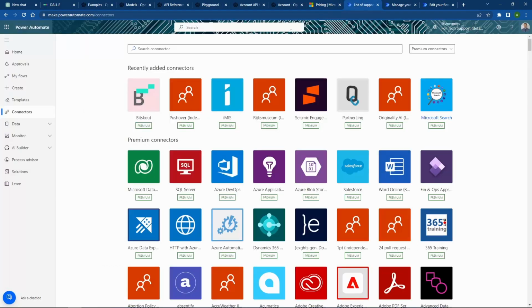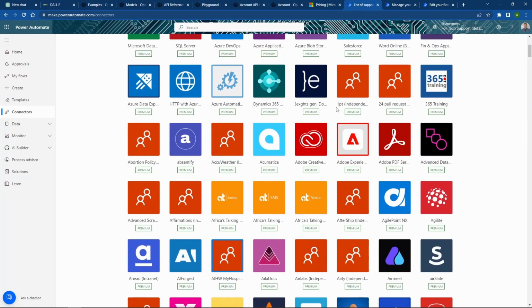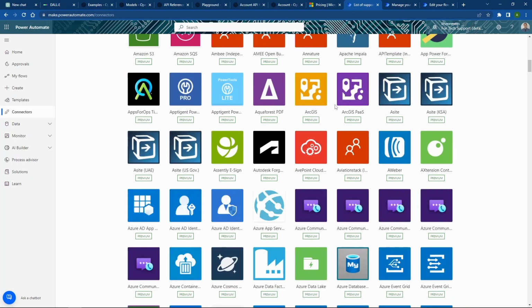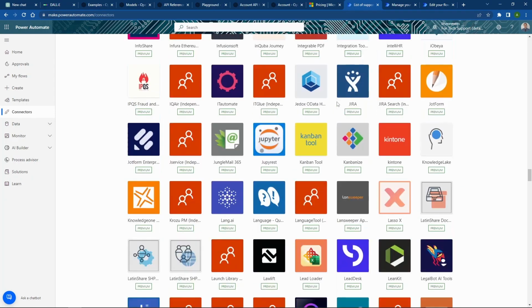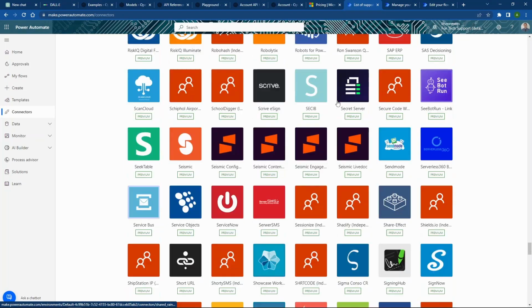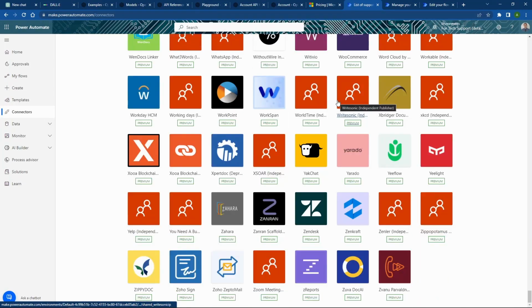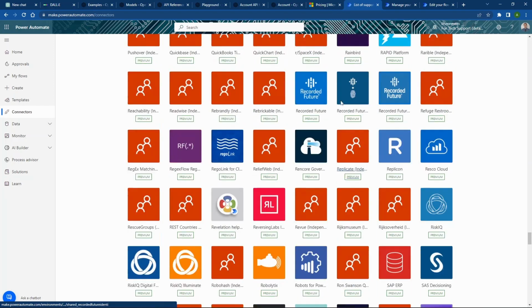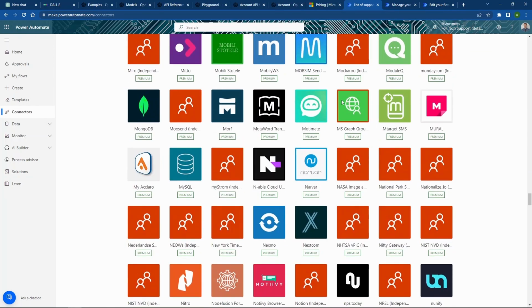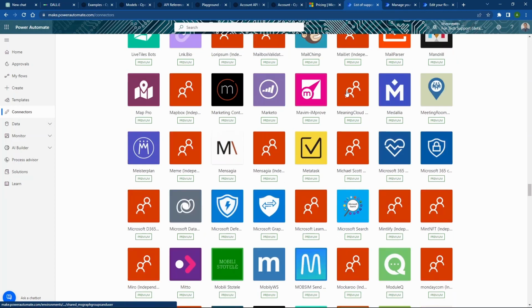These are just the premium connectors that you have access to. And as you can see, there are quite a few connectors there. But you will need this for the custom connectors that we're going to be building, and you will need them for the HTTP requests and some other common ones that you may use in your workflows.